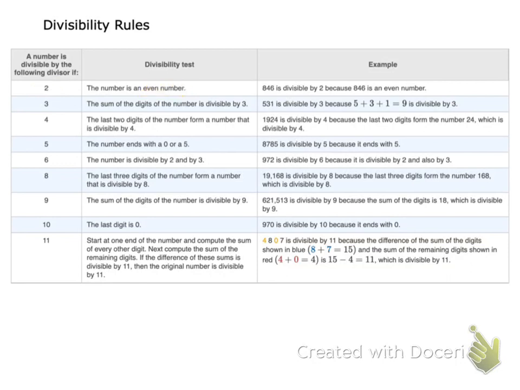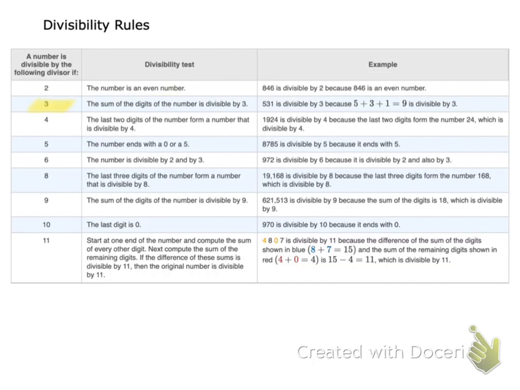The other ones that you're probably extra familiar with would be 5. If a number ends with a 0 or a 5, it can be divided by 5. And then 10, if the number's last digit is 0, it can be divided by 10. Those three you're probably very familiar with. Some of the other ones, however, are quite helpful if you can learn them and get them memorized. So both 3 and 9 have the same idea to them. It's just a different number.